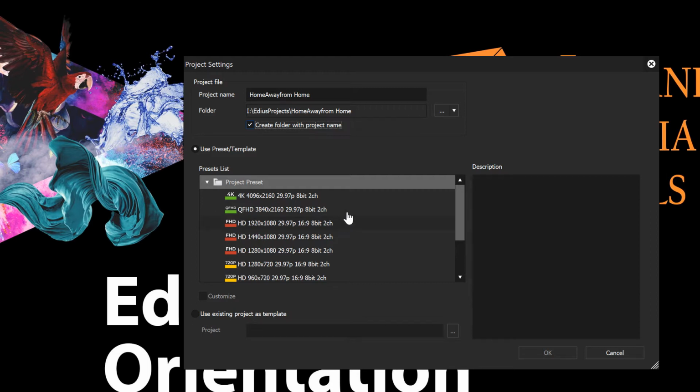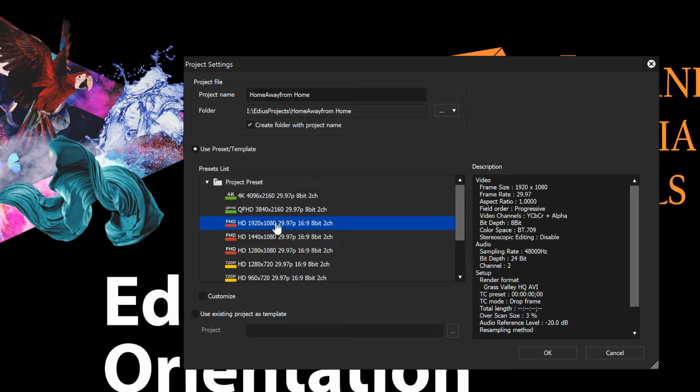In our last tutorial, we set up some presets. Let's just take a look at what we did here. I think this is the one that we'll go with, the 1920 by 1080, which is high definition video. And it is working with a frame rate that most of our footage has been captured in, 29.97p from our Canon DSLR. All right, so I don't think we need to hit customize.